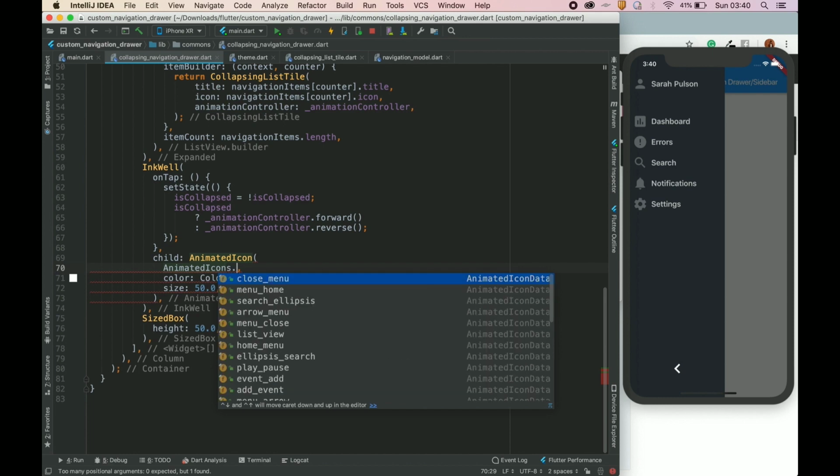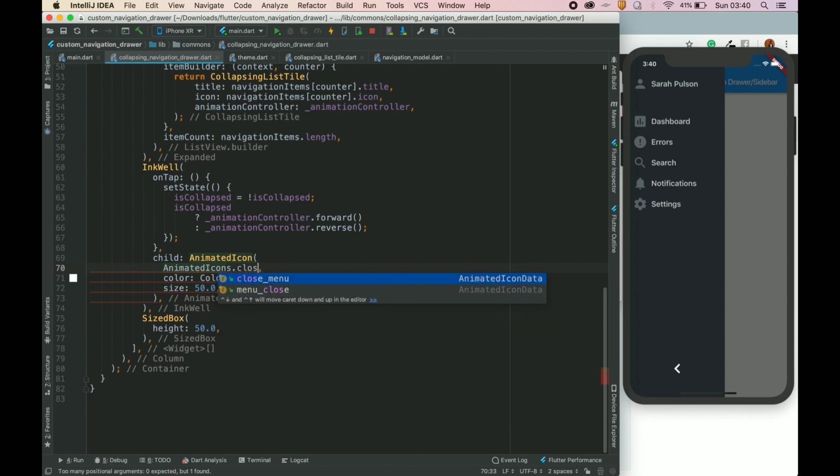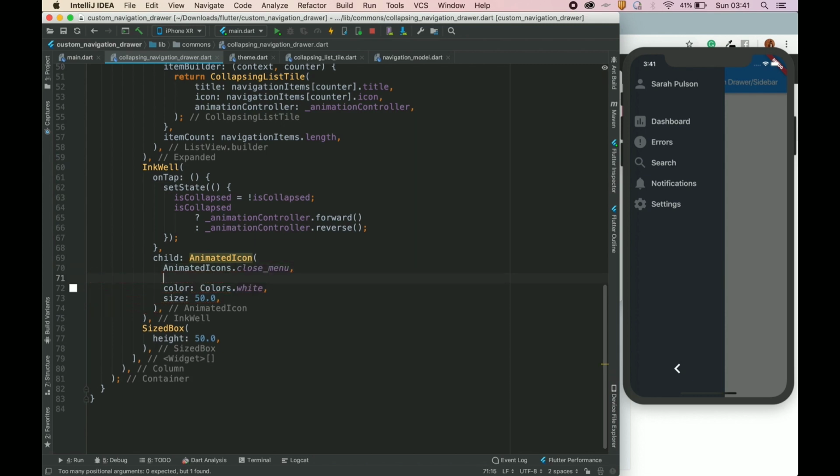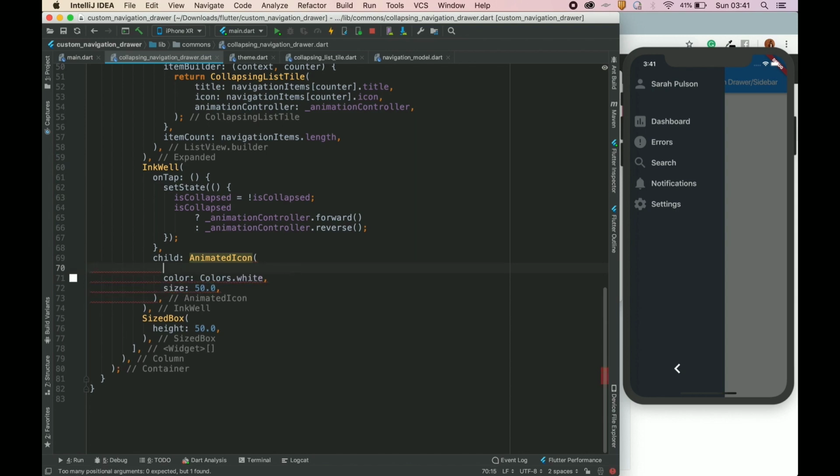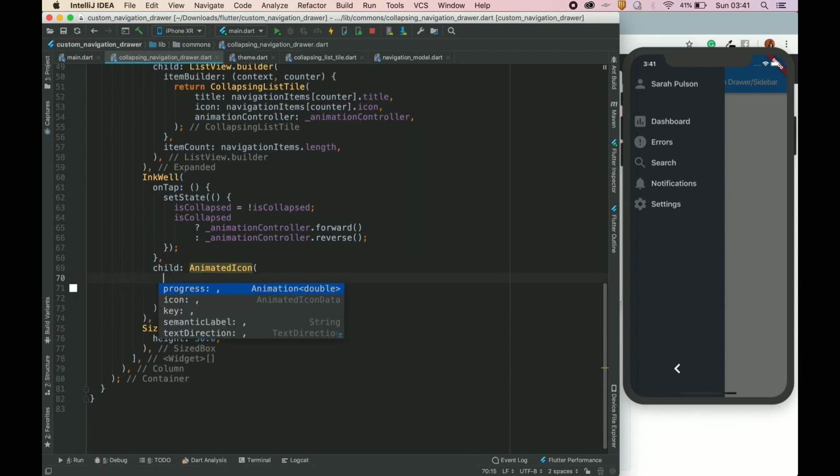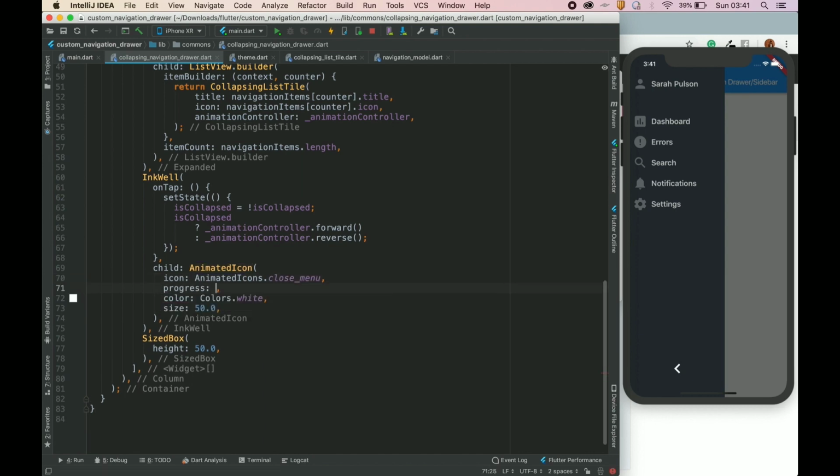Okay, I see we don't have it right now, so we can use close menu because initially it's okay. What other issue? Okay, so icon will be this and progress will be our animation controller, right?